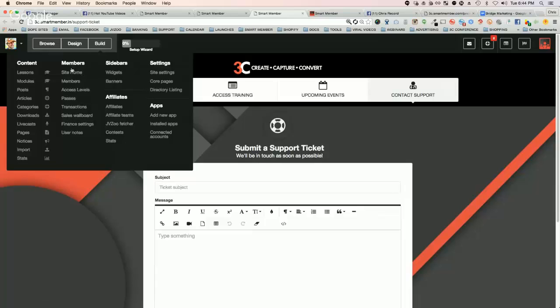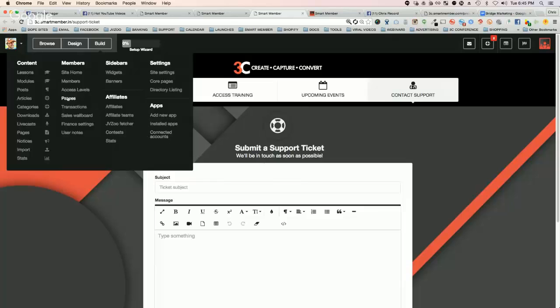Then you have the members area, which is basically, when people come on board, you're going to be able to access all your members. You're going to be able to import members, export members, add new members one at a time, view member details, everything you want. You're going to be able to create access levels for your members. So you might have a free level, a basic level, and a pro level. Or maybe your site has a free level for the public, and then it has a members level that all they have to do is opt in, and it's still free. And then maybe you have a VIP level where people have to pay you like 20 bucks a month to be part of your VIP. So you just go in here and you just create these access levels. It's very, very simple. And then you can restrict anything on the site that you want. You can restrict it to just that access level.